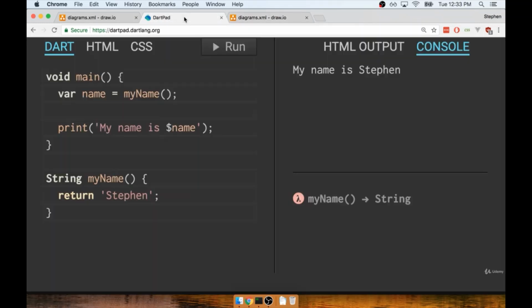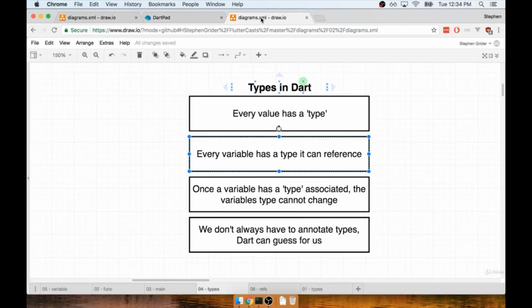Well, I want you to consider one of the lines of code that we were just looking at. We're going to break this down piece by piece and figure out what the difference between a value and a reference is. Okay, so we're going to look at this line right here. Remember, we say var name, which declares our variable, and then on the right-hand side, we call the myName function. When we call myName, we return the string Stephen. So essentially, you and I can imagine that this line of code is equivalent to this, right? Not terribly different, at least somewhat similar. So let's make that assumption for just a second and take a look at a diagram that's going to help us understand the difference between a value and a variable.